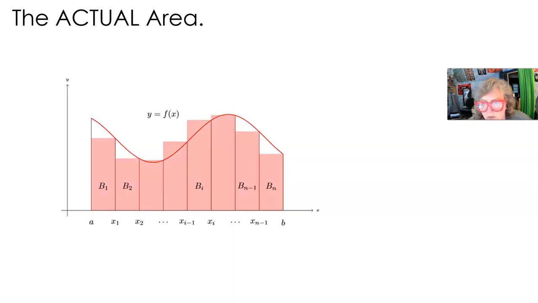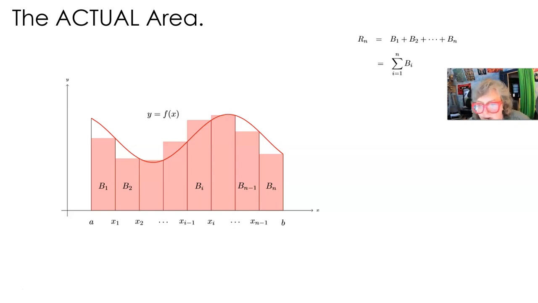Now this is an example of using the right sum, where I've used the right side of the interval to come up with the height of the rectangle. I have broken this up into n pieces, so if I want the right sum, r sub n, I have b1 through bn, adding them up. And using our summation notation, I can write that as the sum as i goes from 1 to n of b sub i.